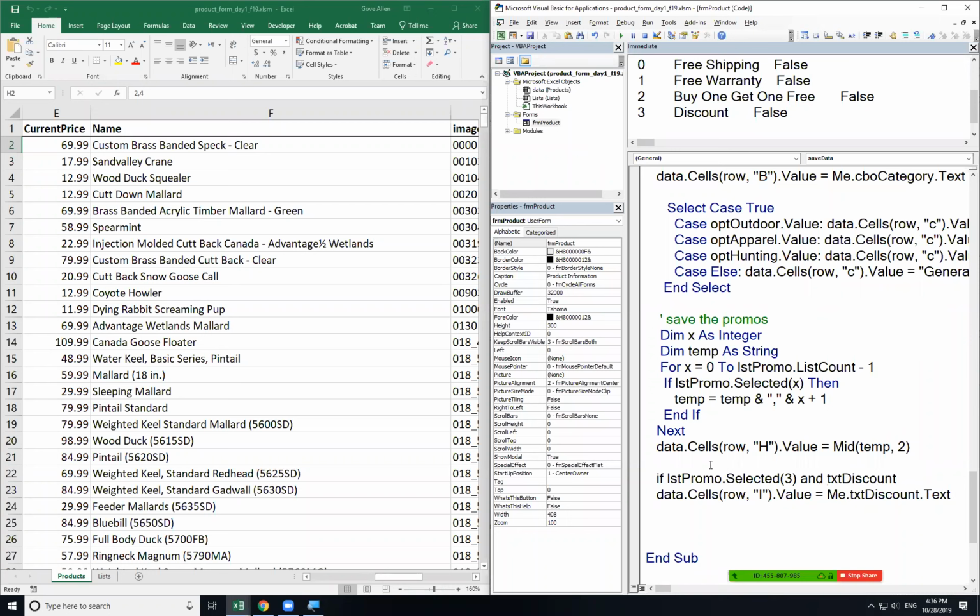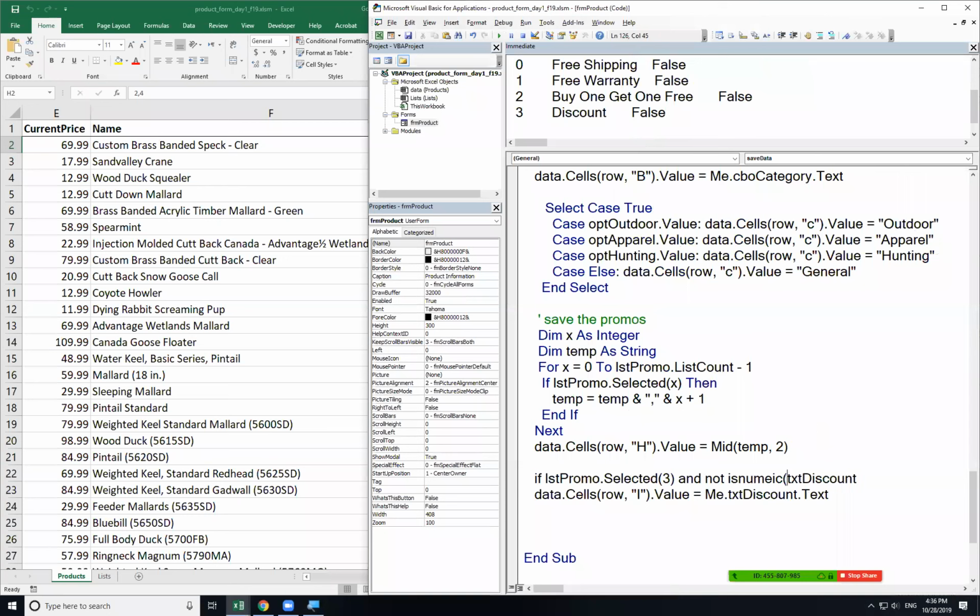If it's not numeric, and not is numeric, then we'll do something. I don't care what they put there. If it's not a number and it's showing, that's a problem.